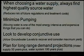And lastly, the big issue here is the long-range demand projections. It's a very difficult thing to do, to look out 50 and 100 years at what a community is going to need. But consider that our last two water rights that the city obtained took us 16 years and over $1 million in legal fees to obtain. If we don't think on these very long-term projections, you end up in a situation where you can't get the water, and that's not good for us as citizens, and it's not good for the economy.